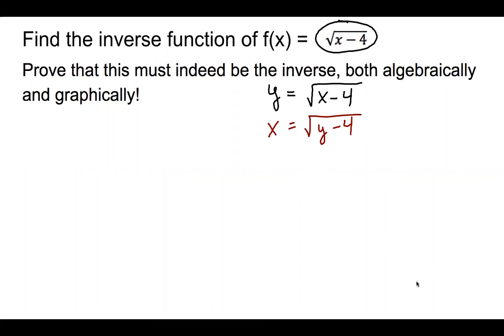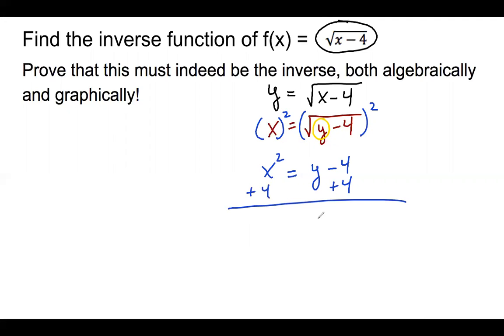Now, you need to get y by itself, okay? So you need to think from an algebra perspective, what is going on here? So y is trapped inside of the square root. So that's the first thing you need to do, is get it out of the square root. So to do that, you have to square both sides of the equation. So now you have x squared is equal to, remember, when you square a square root, the symbol goes away. So we're left with just plain y minus 4. So now y is almost by itself, but we have to get rid of the minus 4. So plus 4 to both sides. So we have x squared plus 4 is equal to y.